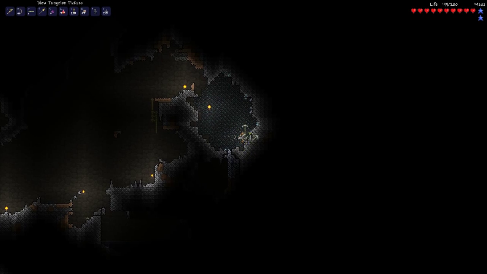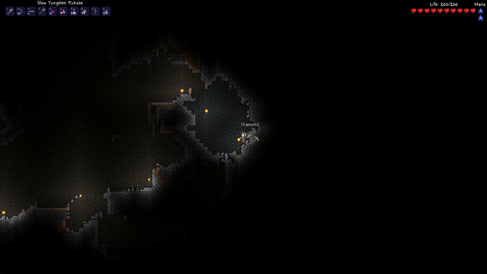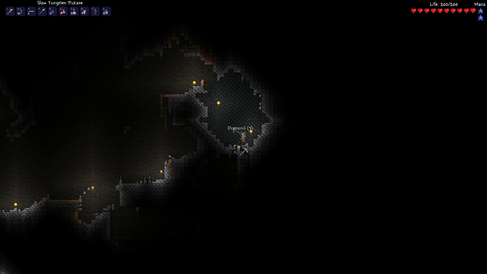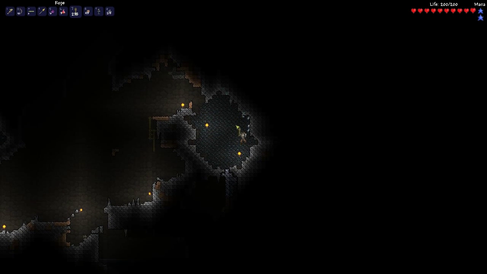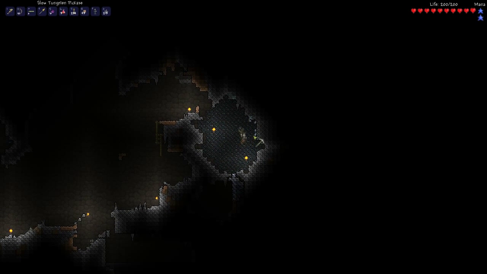Oh, can I get these walls? I think those are diamond walls. These are diamonds. Look at all these diamonds! Oh my, so many diamonds! Gemstone cave, can't believe we found one. And diamonds, too. Diamonds are like the hardest gem to find. I can never find them.